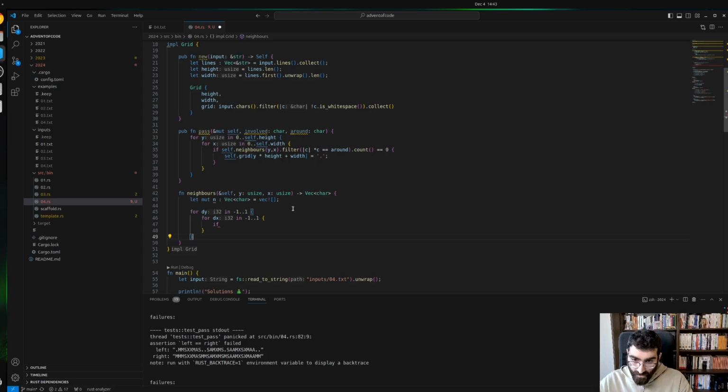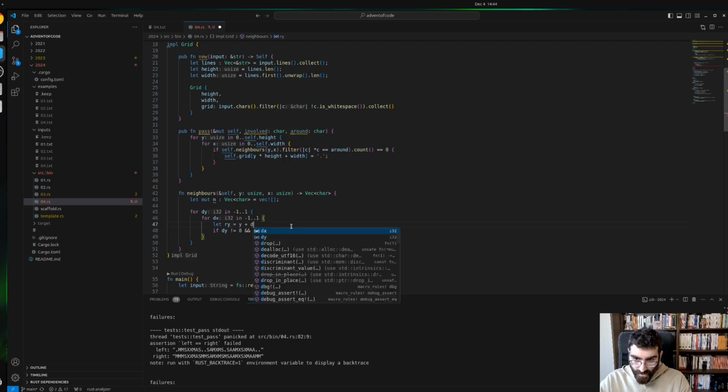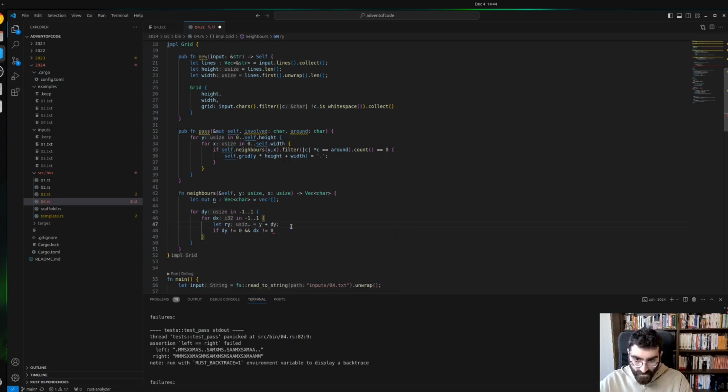So this is a big condition: dy must be different than 0, dx must be different than 0. What we want then is the resulting y, which is equal to y plus the dy.